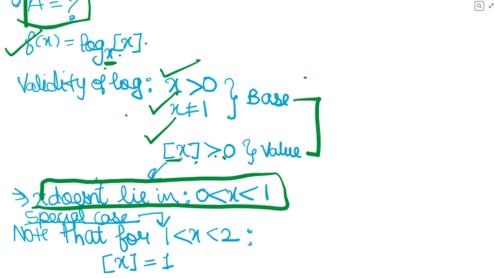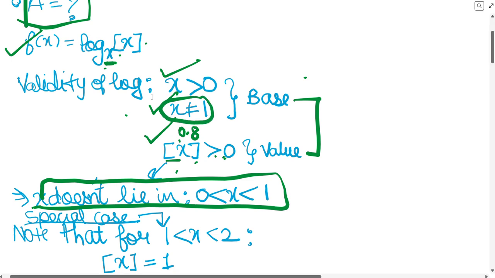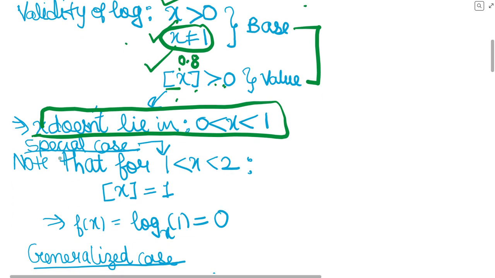That means the greatest integer of x cannot take any decimal value between 0 and 1, like 0.8, because it will round down to 0. So we cannot do that. It has to start from 1. But can it be 1? Again, we set another condition that x cannot be equal to 1. So what is the real range of x? x can take any value which is greater than 1.